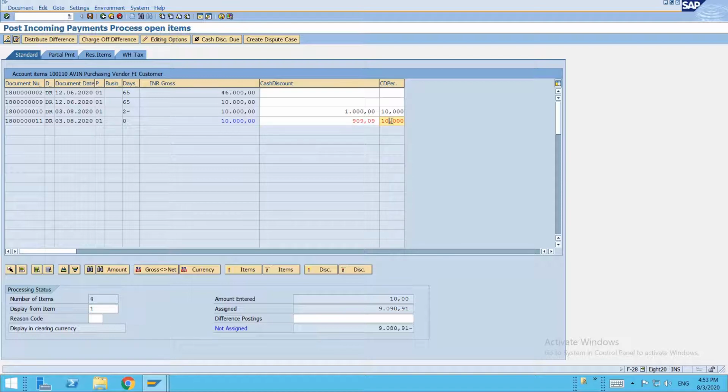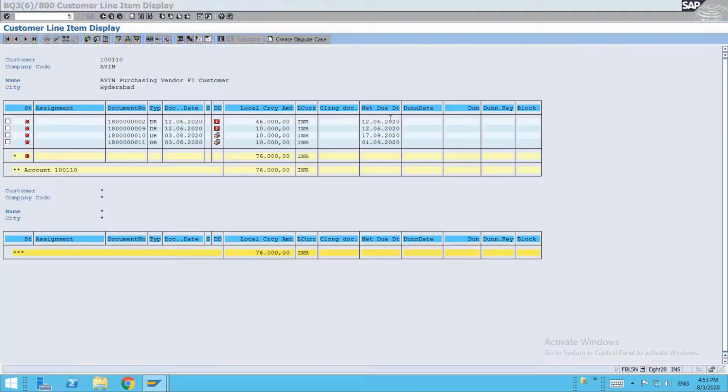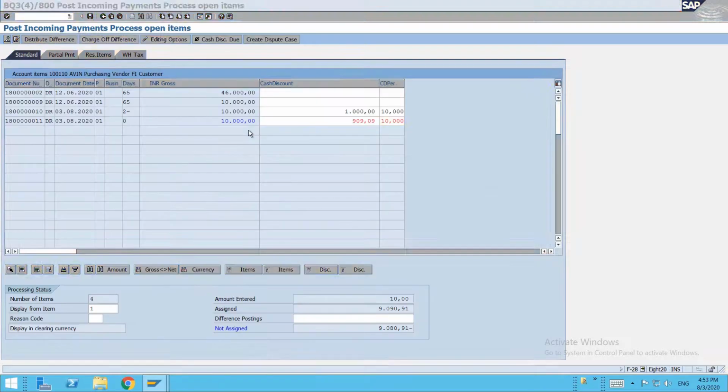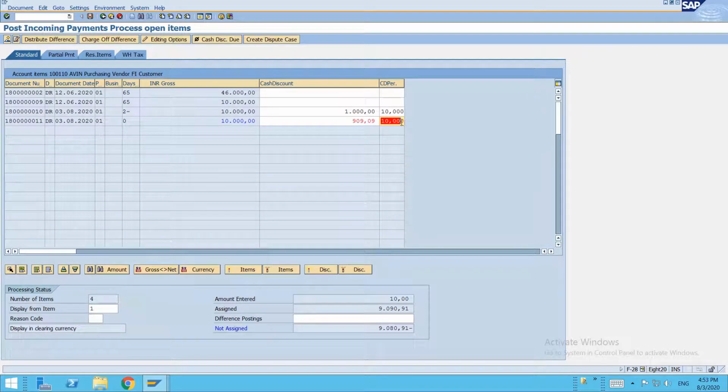It says 10%. The cash discount of 10% has been applied because the baseline date is 1, and it is 15 days from this one, so we made the payment on 16th. So 01 plus 15, till 16th the discount of 10% should be applicable, and it has taken 10%.